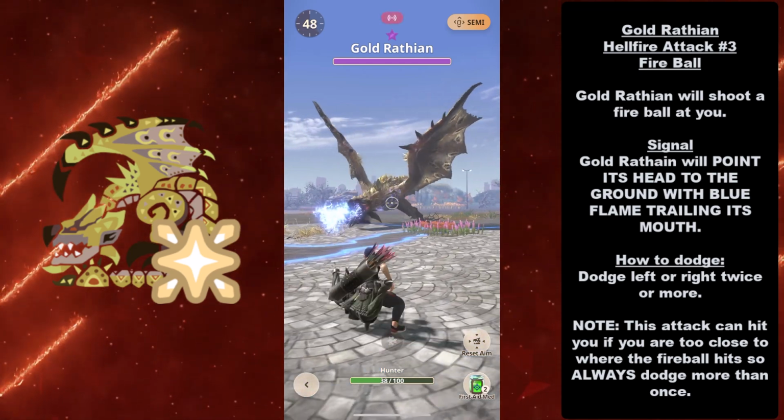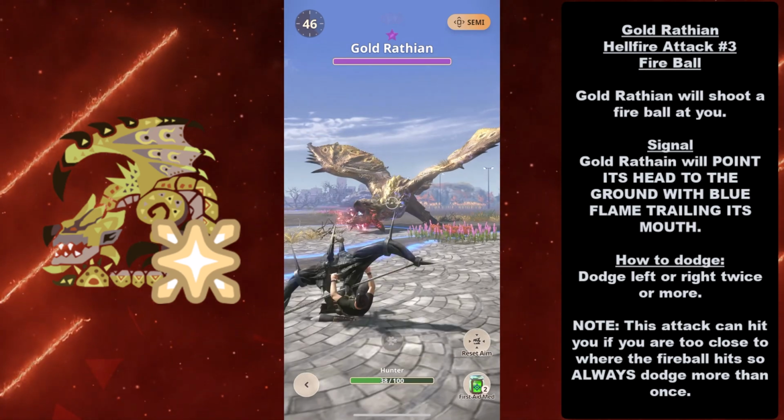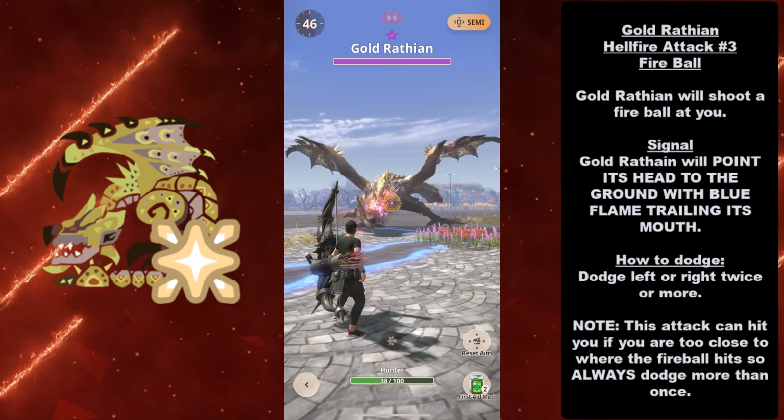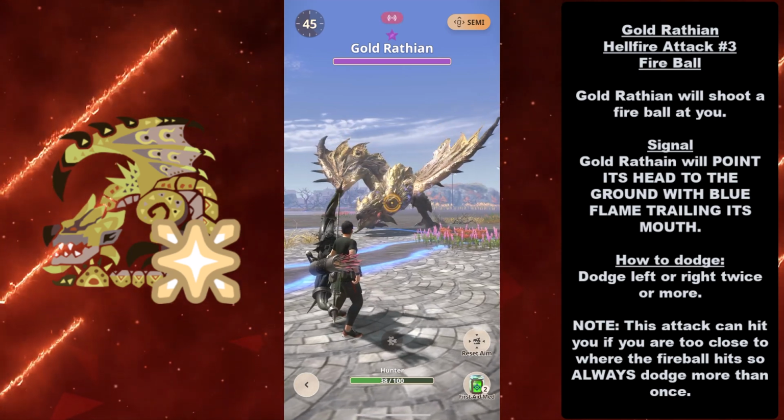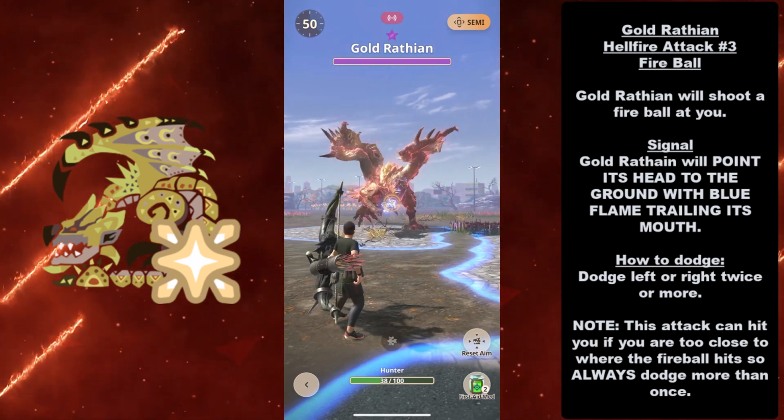And here's how to dodge. You dodge left or right twice or more. Now here's the thing. You want to do twice or more because unlike the regular Rathian's fireball, this attack can still hit you if you're too close to where the fireball hits because it's going to explode. So always dodge more than once.